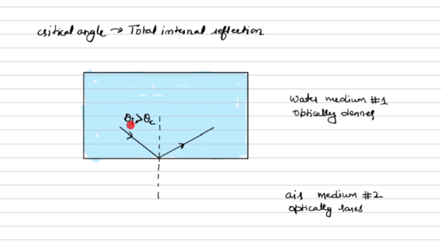So if we go beyond the critical angle, we find there is no refraction. And what is happening instead? The light is bouncing back into the same medium, so we get reflection. This is the phenomenon: instead of refraction, if we go beyond the critical angle, the light will bounce back and keep reflecting within the medium internally. We will call this phenomenon total internal reflection.